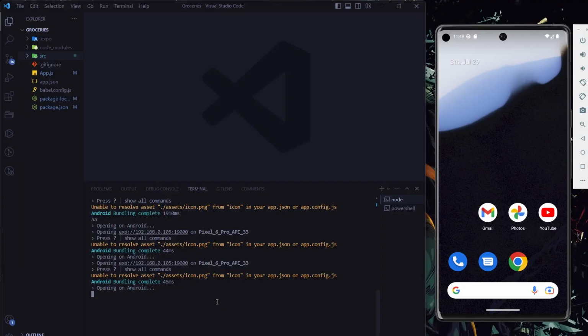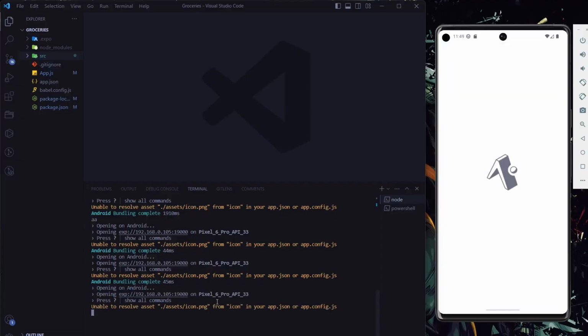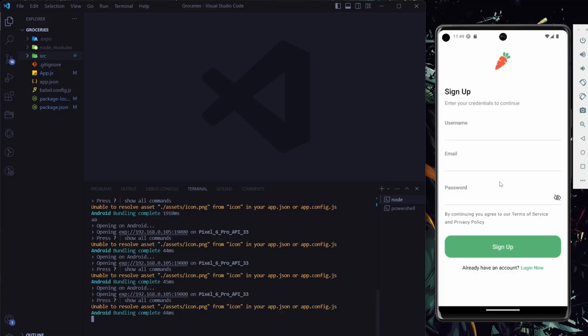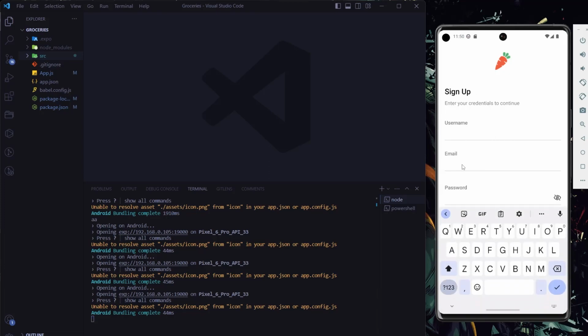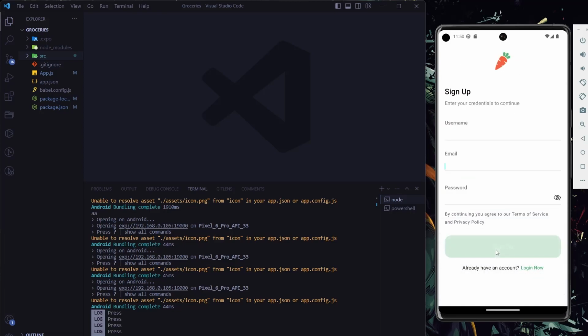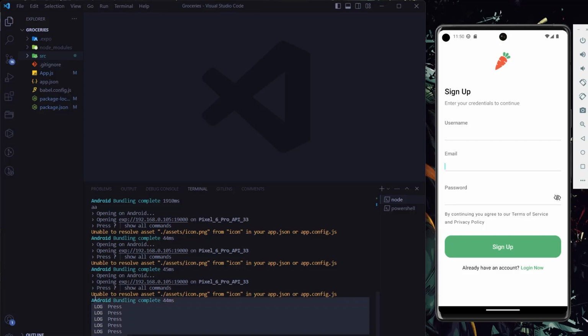Let's check how much we have done till now. So let me open the app. If you see, for a first-time user, we are showing the splash screen. Later we are directly navigating to the sign up screen. And we have built this UI also, right? See these things, but we haven't added any functionality yet. Even if I click on this, I'm just printing the press functionality, nothing but console.log press.